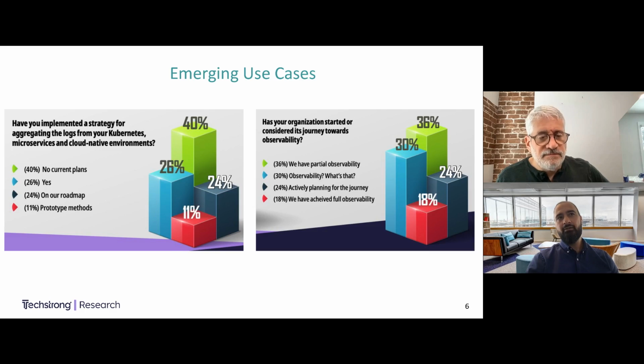But if you think about customers or prospects looking to get partial observability, this assumes that, because observability is split into three different areas, logs, metrics, and traces, they're part of the way there, or they're looking to get part of the way there with either logs and metrics. That was quite interesting in this particular response.